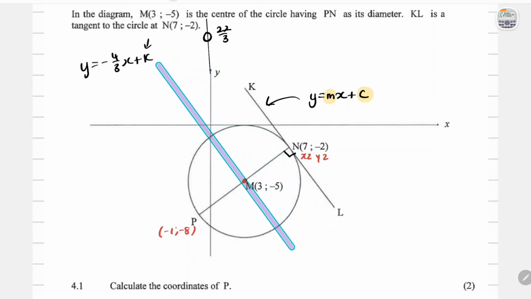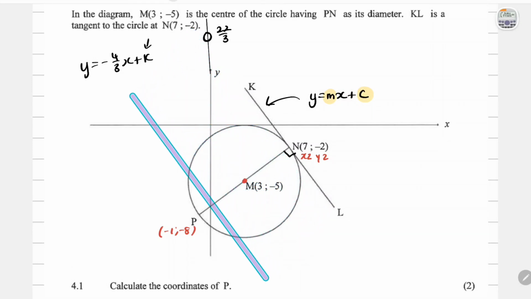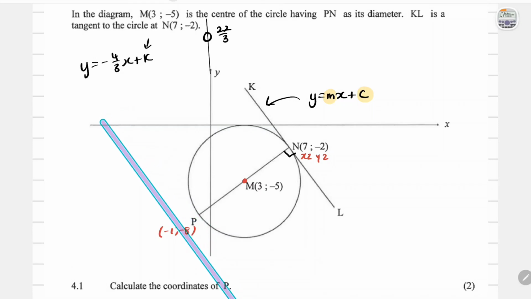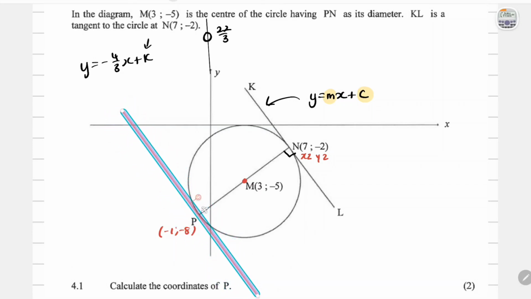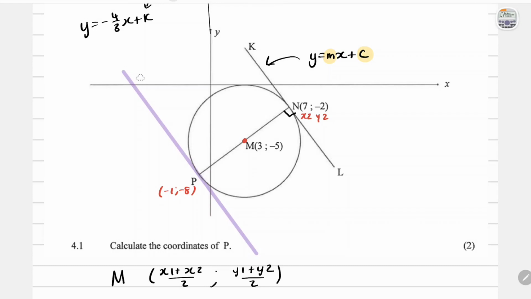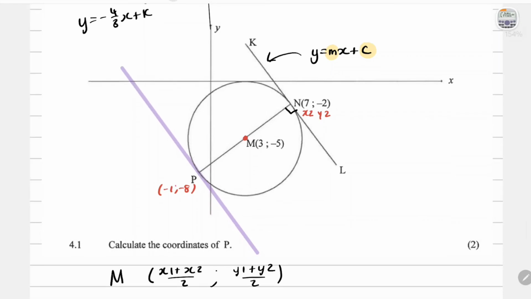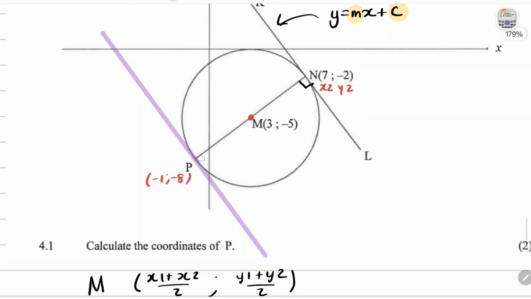But then it can't just be less than 22 over 3 and go down forever, because at some point it's not going to be a secant anymore. So we can see that the place that it should stop is here, because at this point it will also no longer be a secant. It would be a tangent at this point. So all we need to find out is what exactly is the y-intercept when this line intersects this point P. That's really it, because at this point P, it would be a tangent, not a secant. Which is actually okay to find.